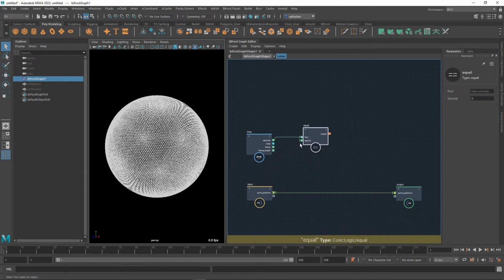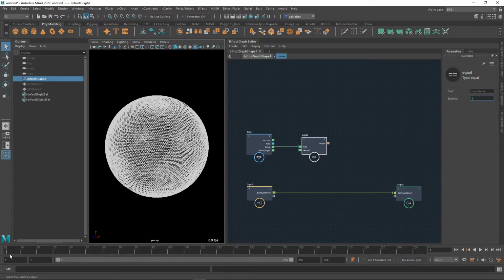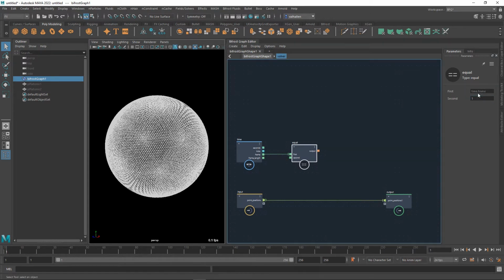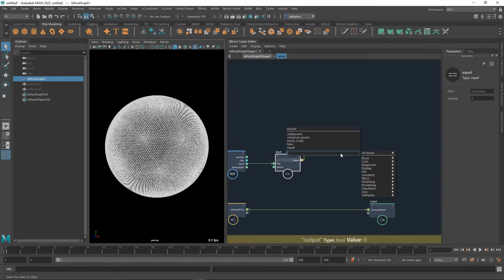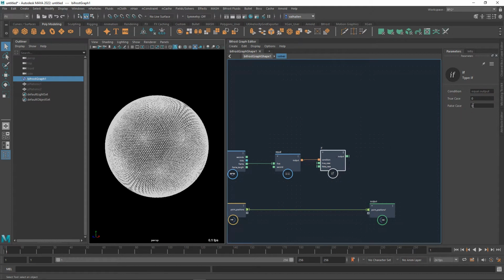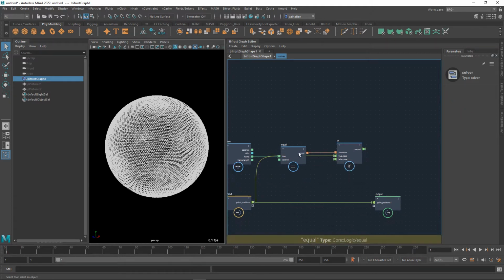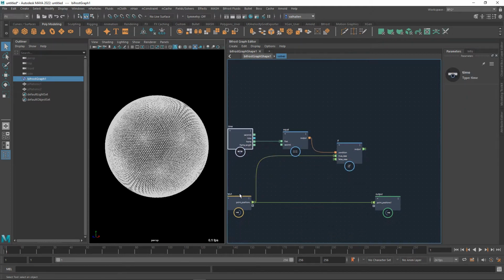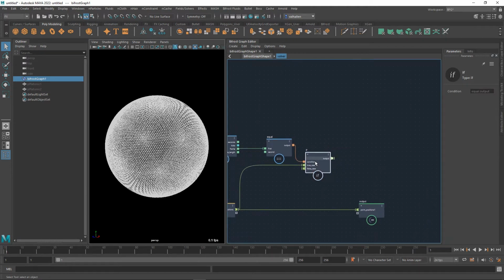So I'm going to say if, and it shouldn't be seconds, I always make this mistake, if the frame is equal to the first frame. And you can get the first frame by just clicking there and seeing what that number is. Right now it's 1. So if the first frame is equal to 1, then here's the condition, and here's the logic. When it is the first frame, I want to give it the point positions that I passed in. And that's great.